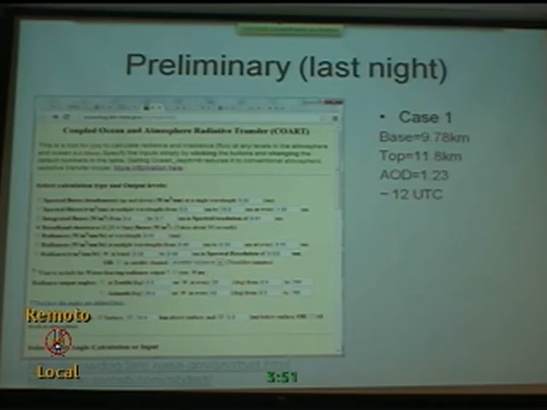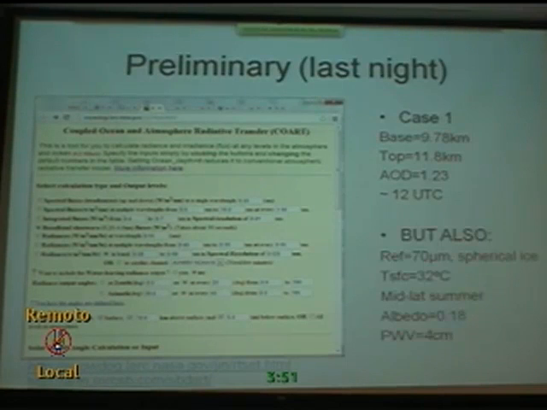So for the first case, an optical depth, not an aerosol optical depth, at noon local time, I had to assume spherical ice, surface temperature of 32 degrees. It's just a standard mid-latitude summer profile. Many assumptions, so I actually need to use real Chuva data for this analysis and not just some rough calculation.